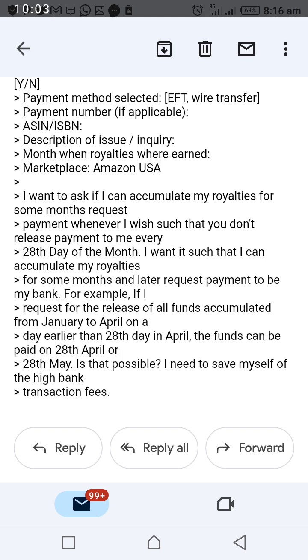I want to accumulate my royalties for some months and later request payment to be paid to my bank. For example, if I request the release of all the funds accumulated from January to April on a day earlier than the 28th day in April, the funds can be paid on April 28th or 28th of May. Is it possible? I need to save myself from the high bank transaction fee.